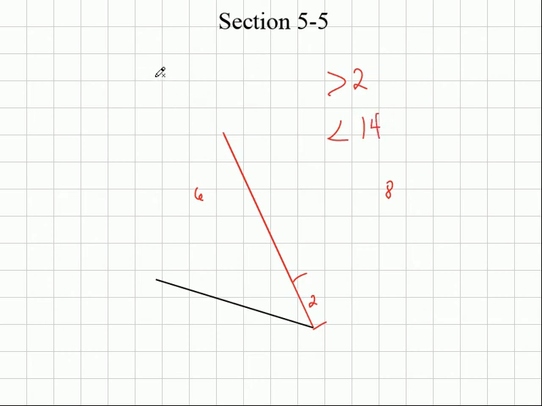Now, this is how we write it. Let me show you how we write it. We say x. We'll call it x or anything, d for distance, l for length, whatever you want to call it. X has to be somewhere in between 2 and 14. Agreed? So how do we show that? We go like this, and we go like this. Okay? See? X is greater than 2, reading it from right to left, right? Or 2 is less than x, and x is less than 14. So this means that x could lie anywhere between 2 and 14. Does that make sense? Okay.